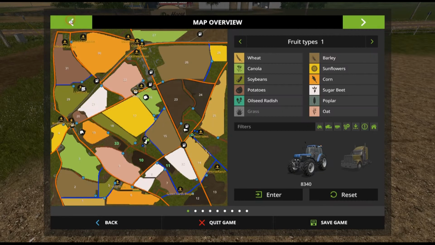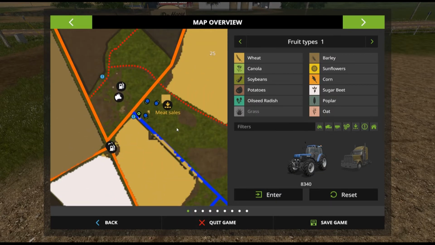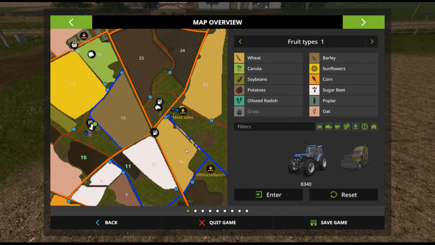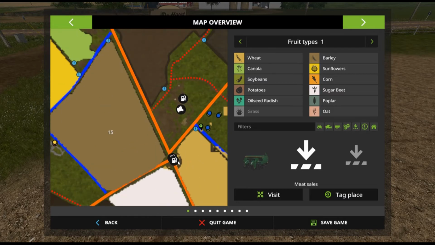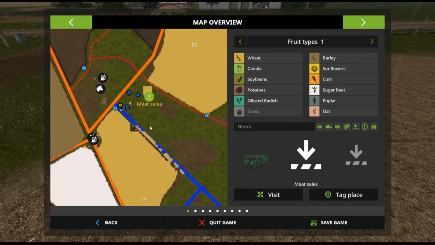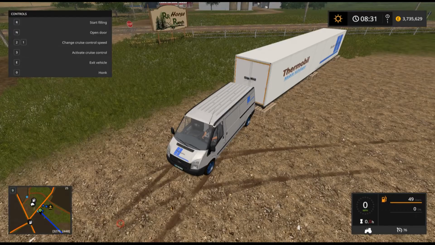So the other thing I want to show you, if we go over, you can actually see, if we zoom in, by selecting appears on PDA for our sell point, it does actually show up on the PDA as well. So wherever you put that on the map, you'll be able to find it and even teleport to it if you don't have that disabled. So I think that's really good. That's quite a nice way of knowing where you're going to put your sell point down, and obviously all the rest of it, and be able to find it relatively easy. So there's that as well.